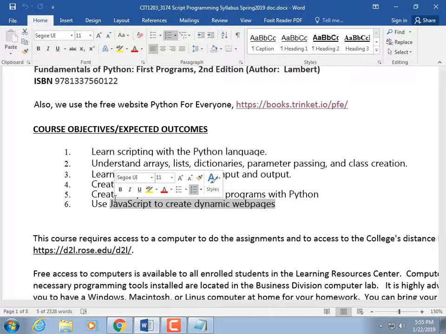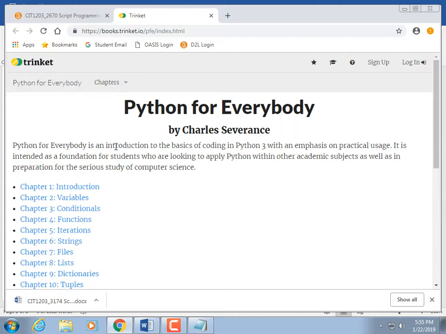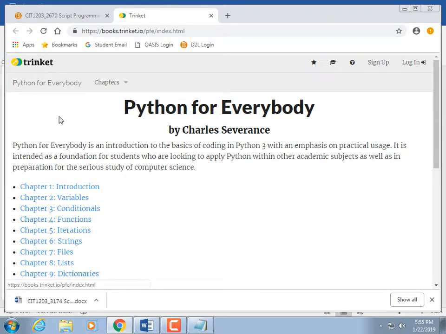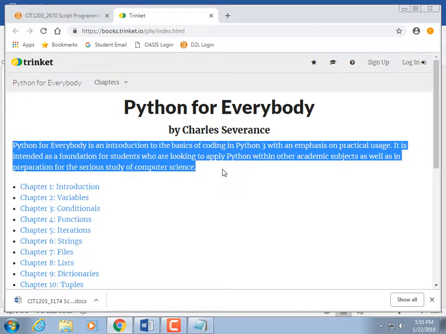What JavaScript does is it provides the interactivity for web pages. When you're looking at a web page like this and things are lighting up when you move your cursor over them, and things like that, or you have a shopping cart that you're adding items to, like on Amazon, all of that is done with JavaScript. And so even if you're not going to be a creator of web pages, it's good to have somewhat of an introduction to it.